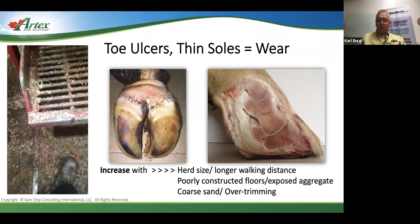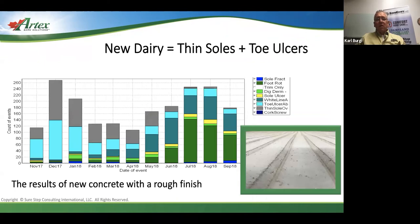The other thing I want to point out is this is a new dairy startup. And what you can see here is the type of floors they had. Here we got these sharp edges from the groove, plus we got a V-groove, and we're going to talk about that later. The V-groove has rounded corners, so with time, the cows slip a lot more across this. Plus the width of the flat between grooves is too wide. It's over four inches. It's like 4.5 inches.